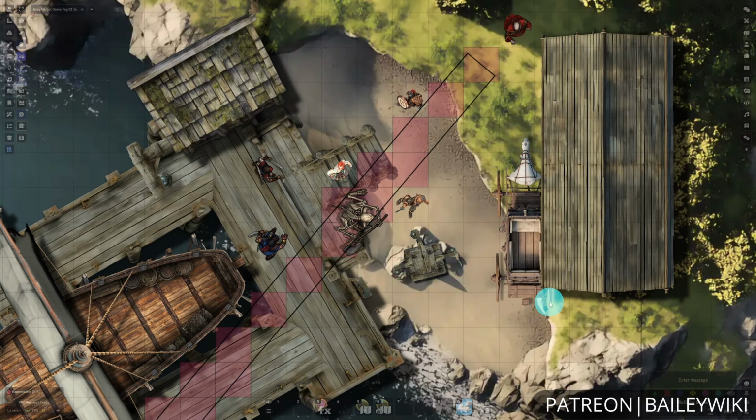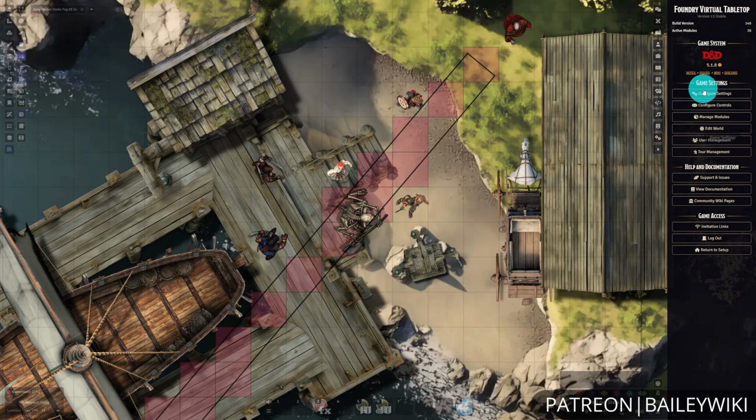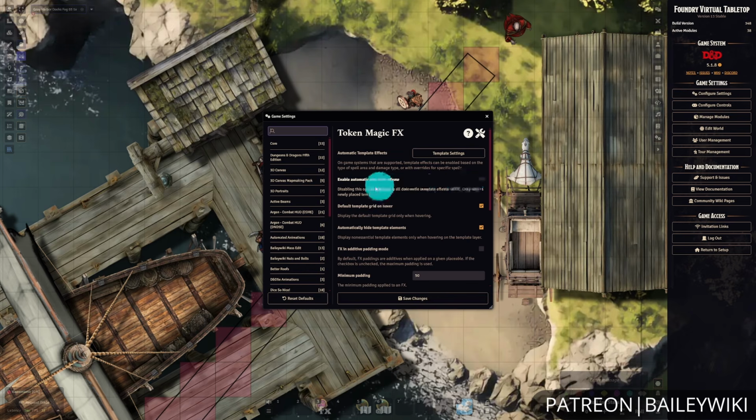So as you can see and hear, there are some really beautiful animations set up with the D&D5e Animations module. It's going through and giving you this really nice animation and also has some really fantastic sound effects and design attached to it as well. And we'll notice that we have our template going through here. If you have some kind of animation or design going through here, then that's probably from Token Magic Effects. Just make sure this Enable Automatic Template Effects is turned off if you don't want that.